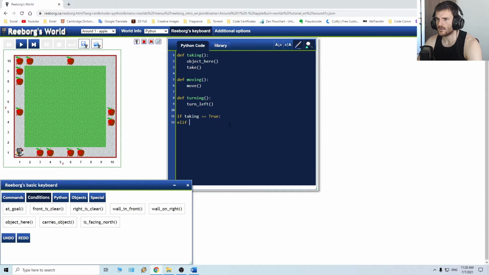Elif moving. Yep. If taking is true, which means object here take.